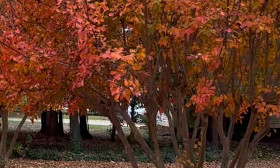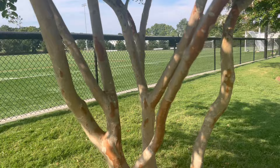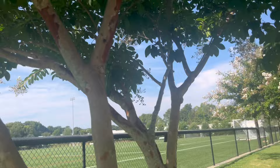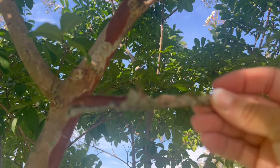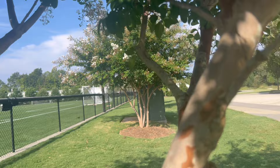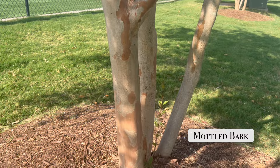In the winter, it's the bark. When you have no leaves on the tree, all you're staring at is the shape of the tree and the bark. What is unique about a crepe myrtle is its exfoliating bark. That means the bark peels off of the tree naturally — it's not something that you have to come in and do. But what's underneath this exfoliating bark is a gorgeous look called mottled bark. The trunk has color variations like this.